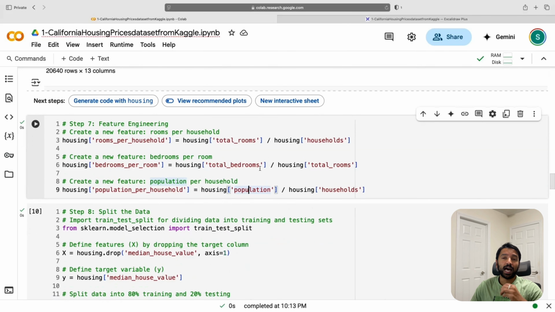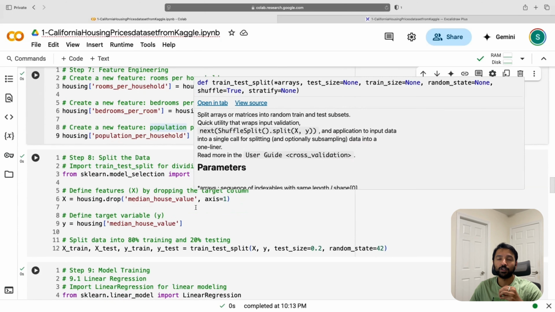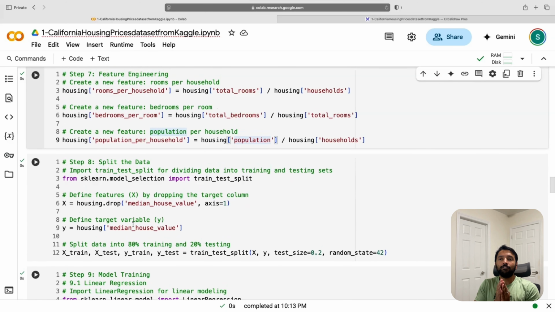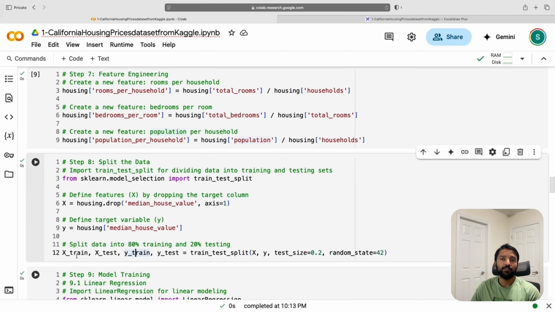And the last step before we run a model for training is to split the data, because currently we have some data. We will use some part of the data for training and some part for testing. Simple as that. For this, we have X and Y, so we have two components of training, X and y, and two components of test, right?